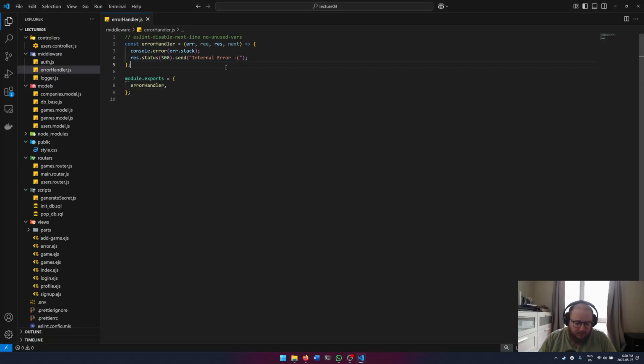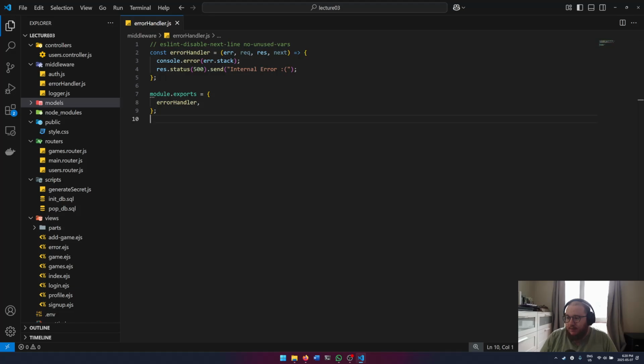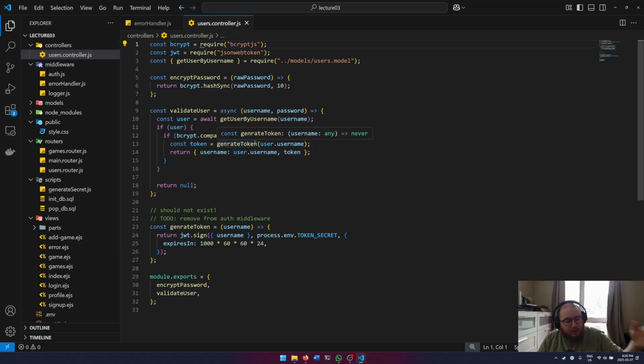So hopefully everyone can see the code clearly. I'm going to zoom in a little bit just to make this easier to see. That should make it clear. What we added was this user controller. What we were trying to do was create a login system. As part of creating the login system, we ended up creating a controller to validate users, to encrypt and decrypt their passwords, to check a bunch of other pieces of information that we now have.